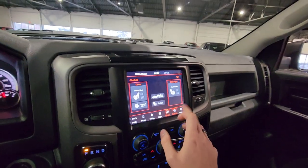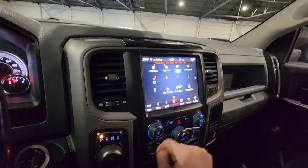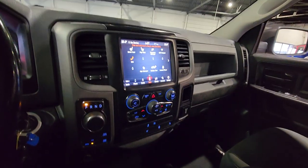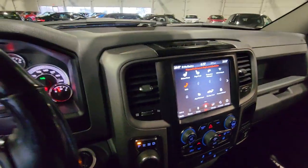Along with your infotainment here — if we go to climate, we can see it's all accessible through the touch screen, along with your heated seats and heated steering, along with the backup camera as well. You do have the Dodge Uconnect apps also, and if you prefer you can even turn the touch screen off. Heated seats and heated steering are available under the climate control, as well as your tow/haul accessory buttons here.